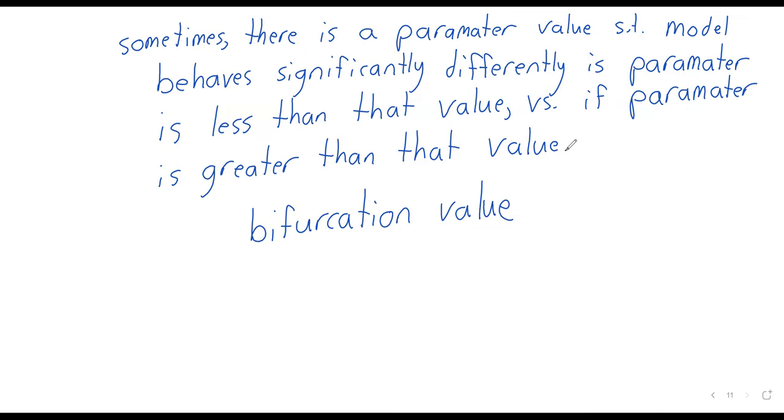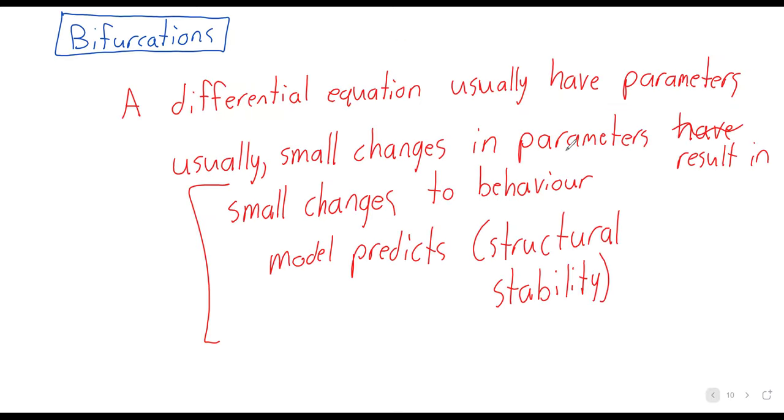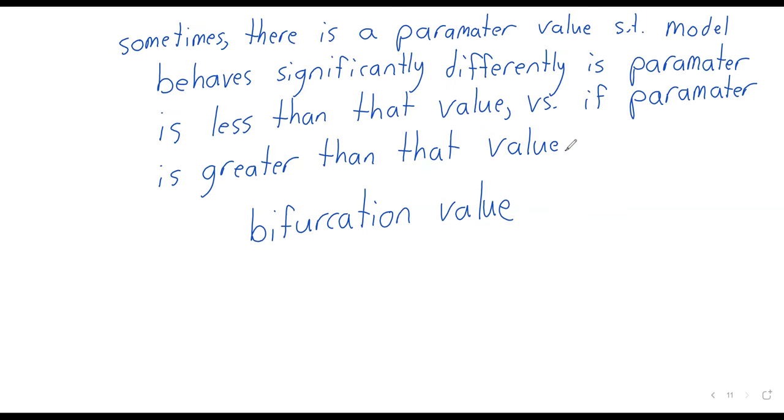And it might seem like having a bifurcation value is the opposite of being structurally stable. We don't really think of it in those terms. Usually when we're having bifurcation values, we're calling it a parameter, but we're really thinking of it as a variable. And let me give an example to show how this works and what I mean, because I know that what was written on the whiteboard was a little vague, very vague.